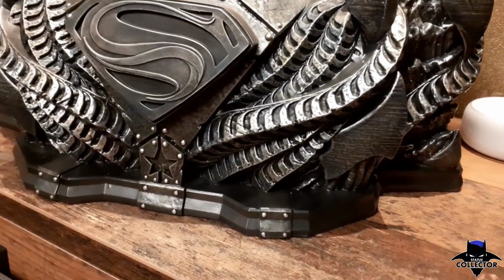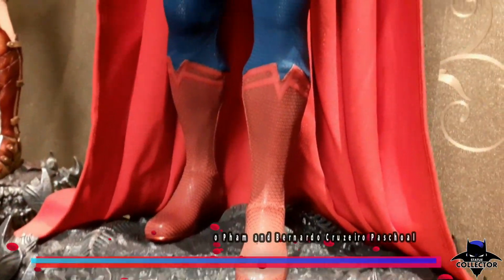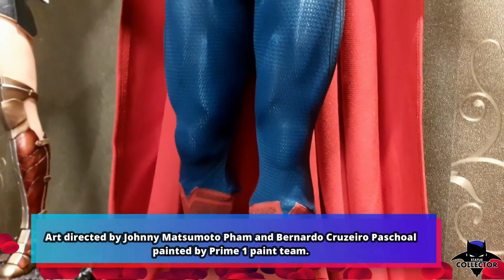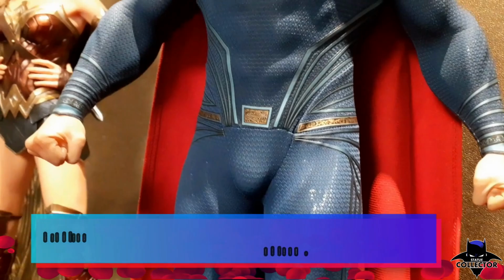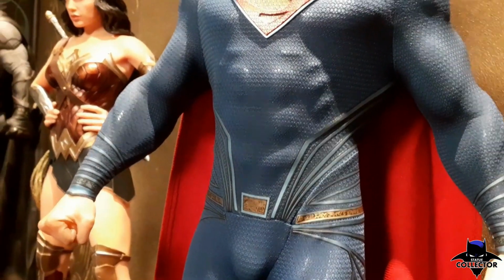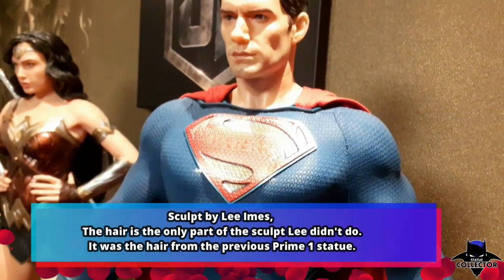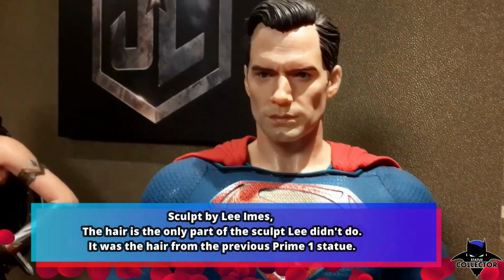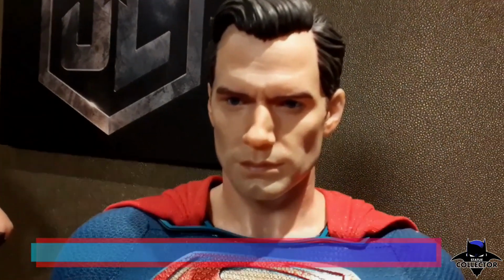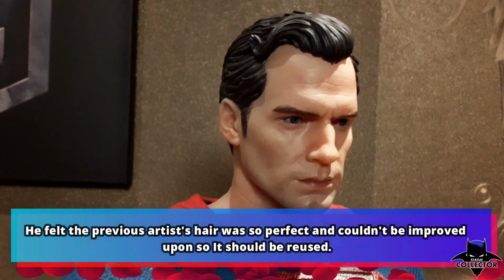So let's get started with Superman. Here we have the base with the beautiful insignia, and the suit is entirely fabric. The cape is fabric, and Superman comes this time in a brighter blue, more intense, a beautiful play with the red from the cape and the insignia.